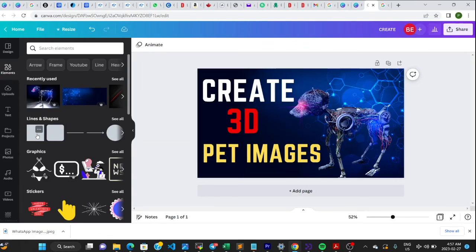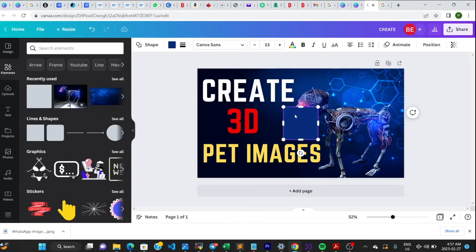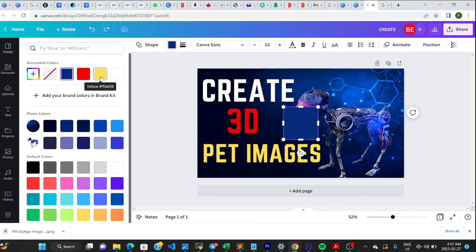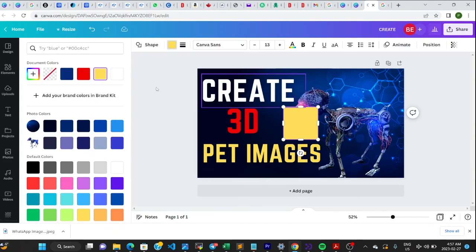Create a small background just to mask the original background right here. For this background that we create right here, we can make it a different color. Let's choose yellow. Yellow with the red doesn't make any sense.